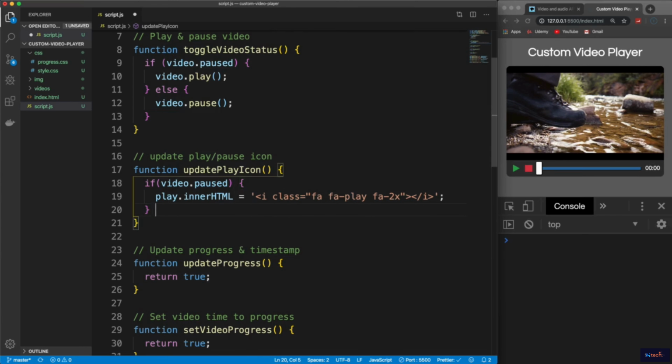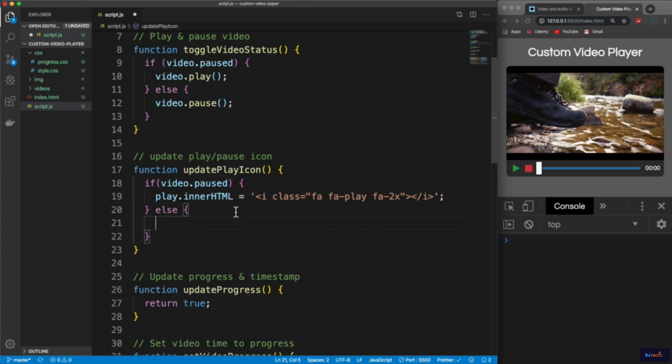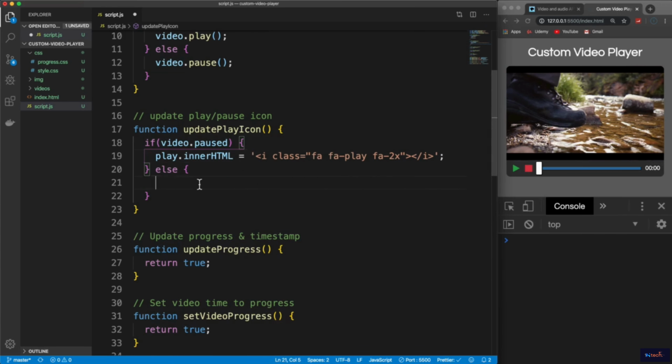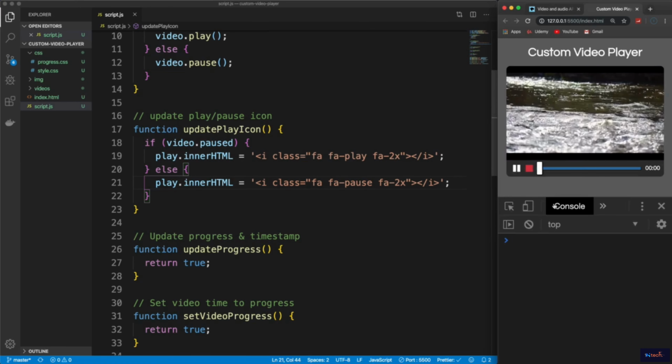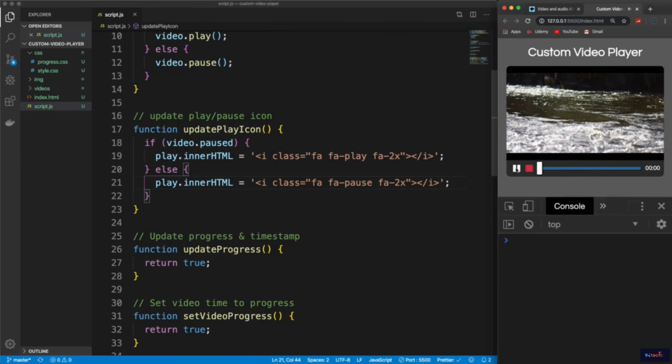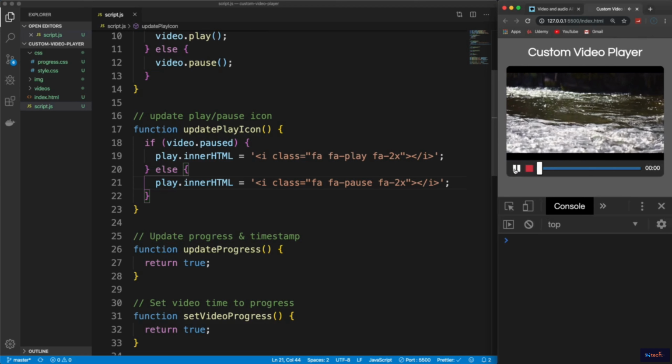Okay, and then let's say else. Then we'll go ahead and take this and let's set the icon to pause, and we'll save that. And now when I click play, it turns into pause. When I click it again, it goes back into play.